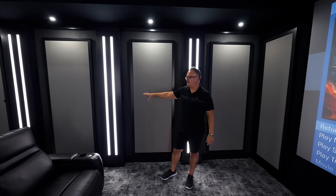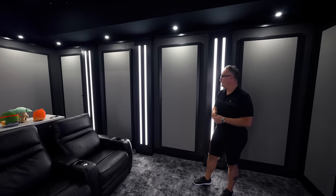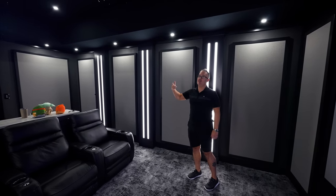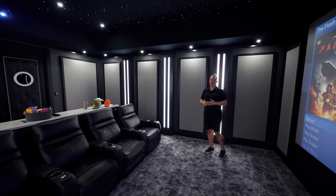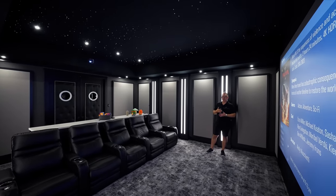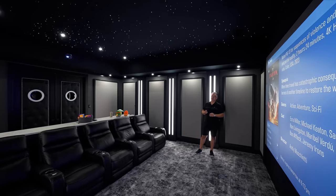We've got full LEDs in all of the columns — I'll change colors in a bit — all RGB color changing. We've got little puck lights all the way around. All of the lighting in this room we tore out and went full low voltage, which I do as well at Theater Advice. We do under-cabinet and under-counter lighting, and a lot of that pulled into this space.